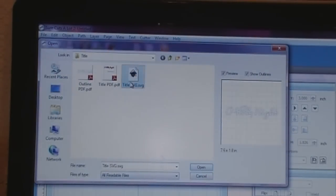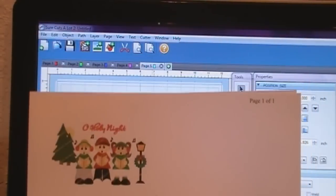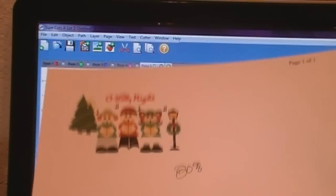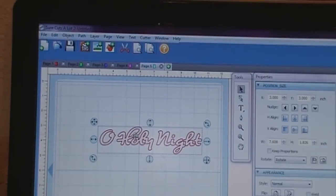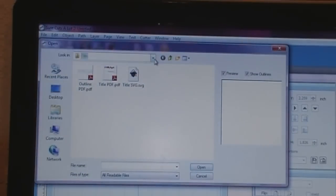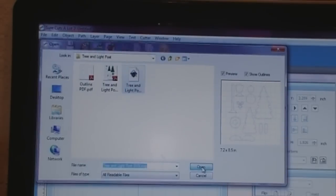For example, for the Oh Holy Night, I just printed it out using my computer on a piece of paper, and I folded it in half. The 80% is because I opened it at 80% instead of 100%. Okay, I've got all my files, everything. Oh, nope, I need one more. I need the trees. Tree and light post, SVG.